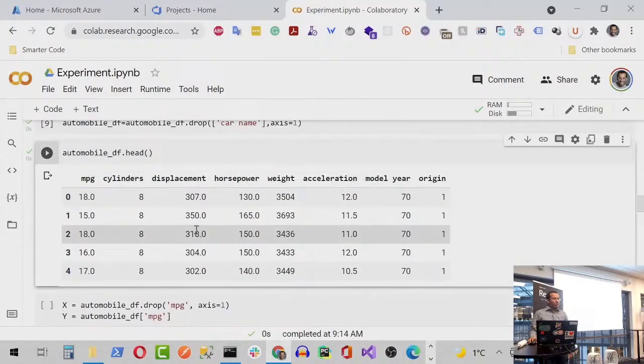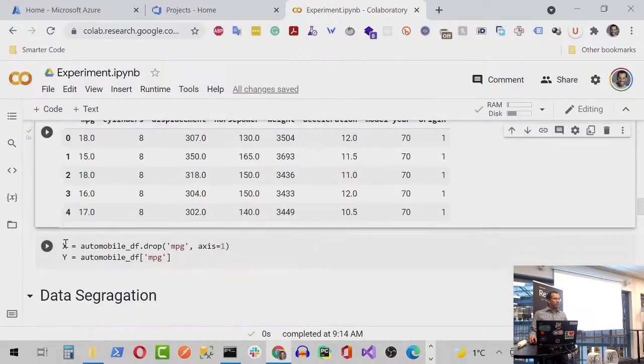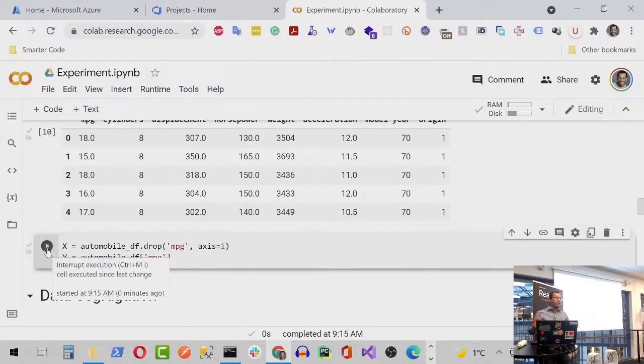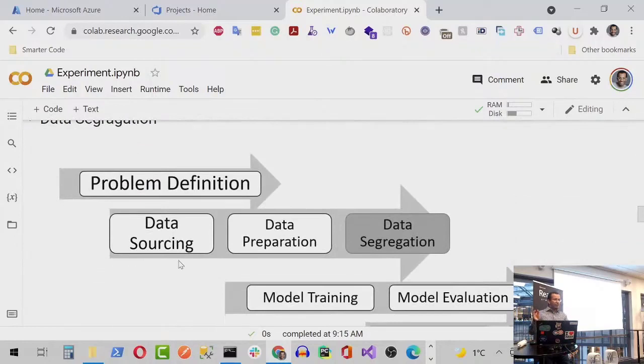Okay? So then I know that I have what are called features in the data, and the features are whatever you use to train the model. And then you have the label. The label is what you want to predict. In this case, it's the mileage per gallon. So I will separate them into X for the features and Y for the labels. Is that clear? Perfect. And that ends our data preparation step. So what we have done: we had really ugly data, we removed some columns, we filled missing values, and so on. Now our data is ready.